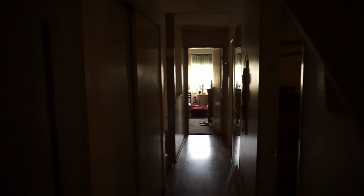Then I have my dirty clothes basket, trailer, not trailer, what do you call this? I don't even know. It moves. So once I move all my boxes and stuff from here, I'm gonna figure out where to put it, which will probably be in front of my closet, and I'll just move it around whenever I do different things, because it'll be hidden by my wardrobe closet. Anyway, this is the hallway.